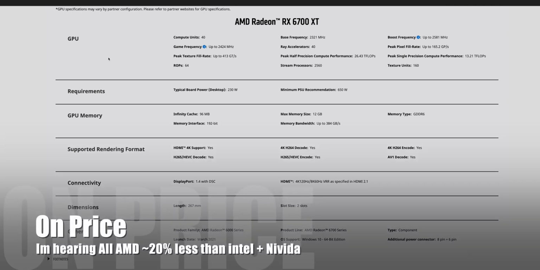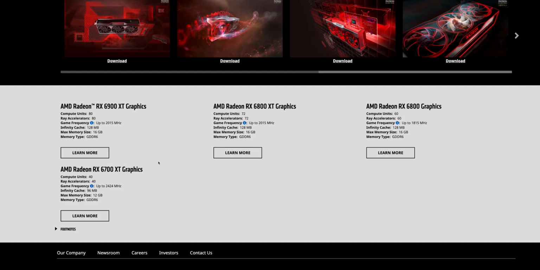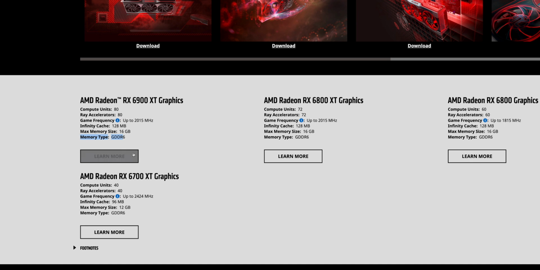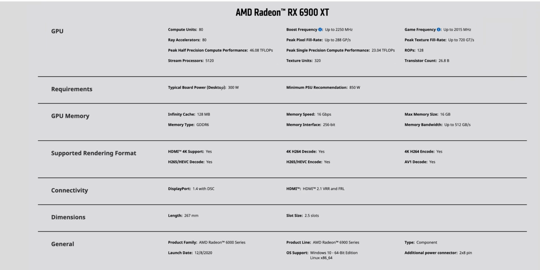Will we see a 6900 with 80 CUs? I can't see why not. So if we have a look at these other variants, 6800, 60 CUs, I think that's going to fit no problem. 16 gigs, imagine that in a laptop. 72 CUs with the XT version and 80 CUs with the 6900. I think these are easily going to fit. Because if you have a look here, the 6900 XT, it's 300 watts.